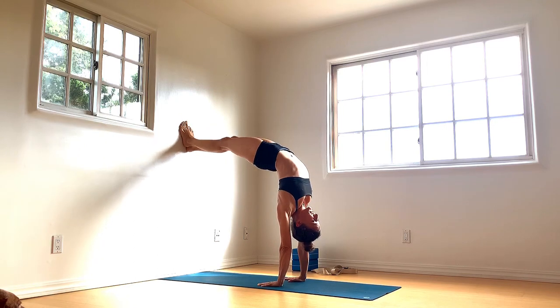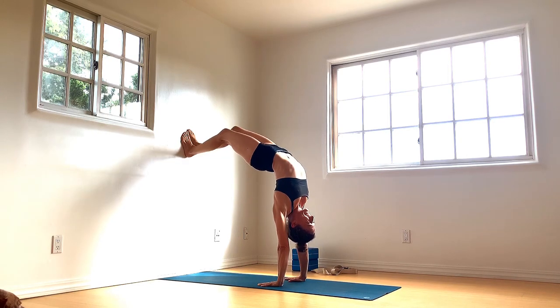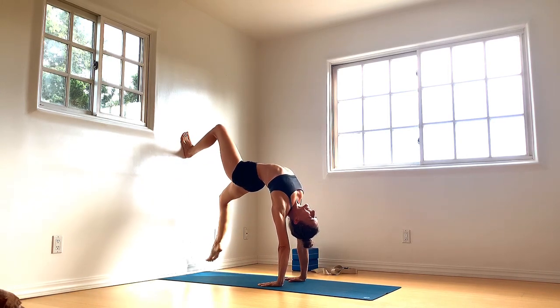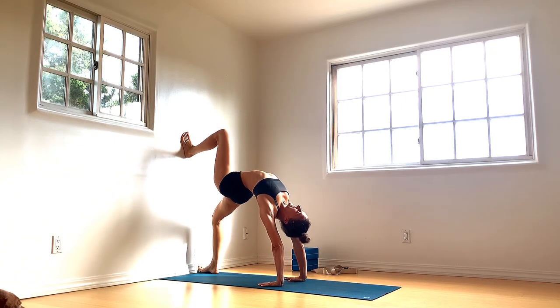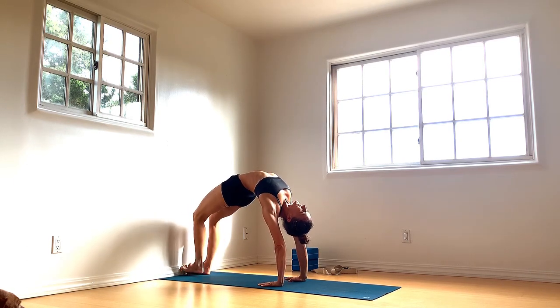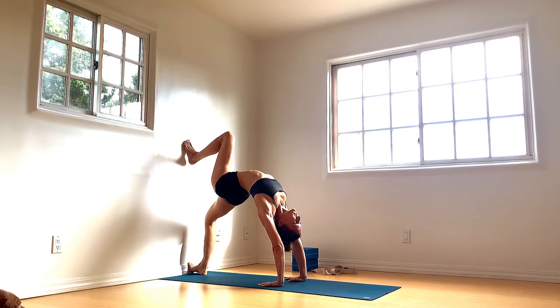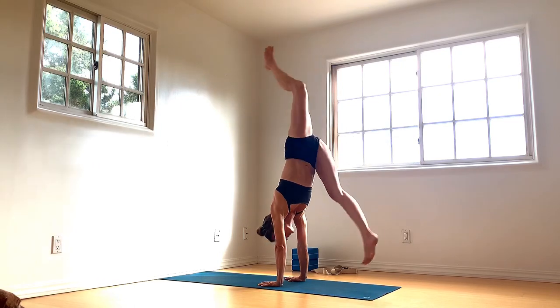And here you're in your hollow back with straight legs. Oh, it's so good. And then walk one foot down to the floor, followed by the other. Boom. We're here. Full urdhva dhanurasana. You can also use the wall again as a source of energy. Maybe walk one foot back up. Press the foot to the wall, hop up and over.